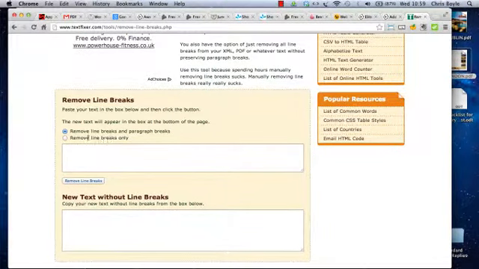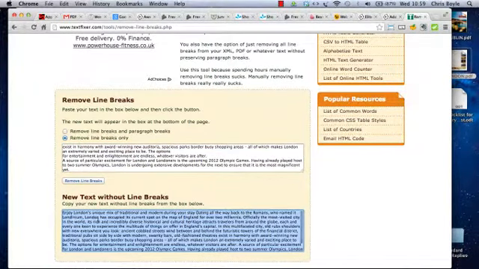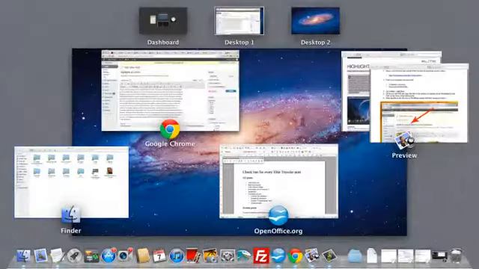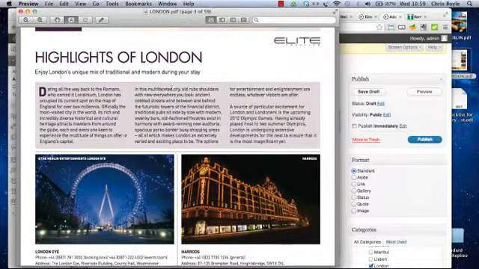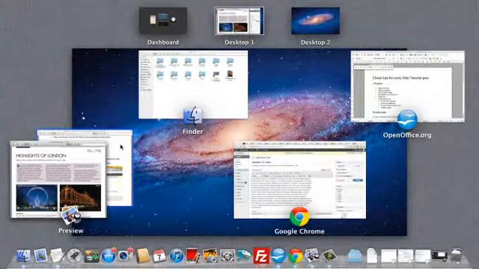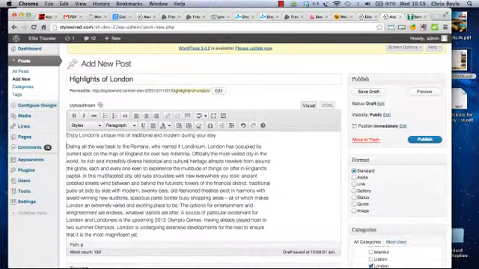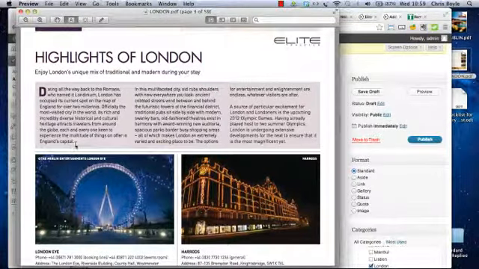Okay, so we just take the text that we've already copied, check this radio button here, paste the text in, remove line breaks, copy the text, back to our post, paste that in, and now if we go back to the PDF, you can see that's a paragraph, that's the end of a paragraph, and that's the end of a paragraph there. So we've got 3 separate paragraphs. So back in our text editor, we just need to click return to turn that into a new paragraph there. And the next one was England's capital.